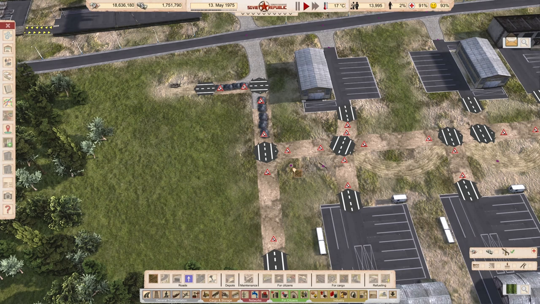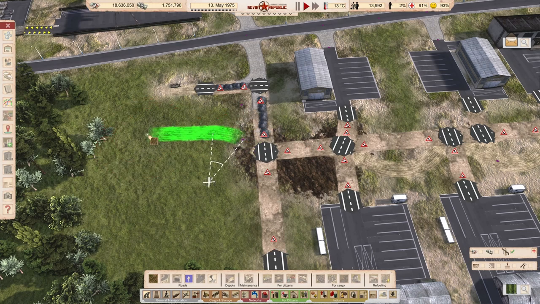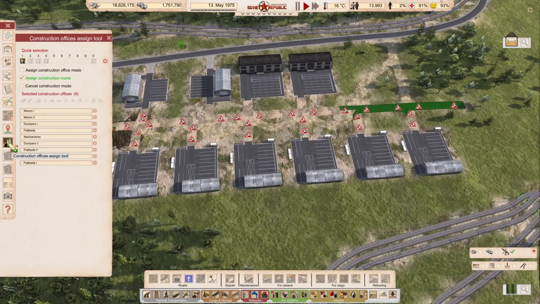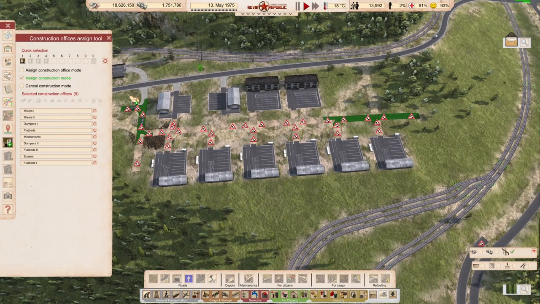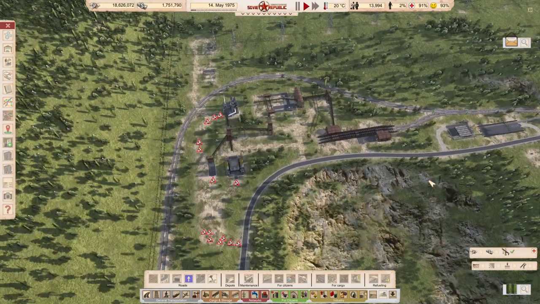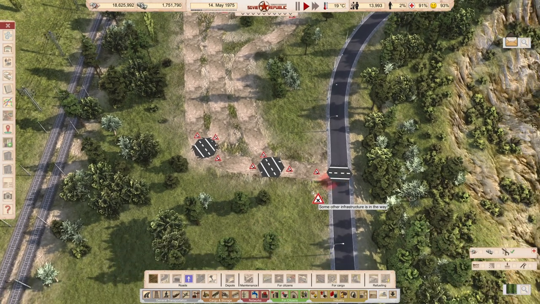We want speed here. No, that's too short. So what can we do? We can kind of leave you at this. Oh no, go like so, so now we can assign all these ones. Just start constructing, thank you. And what else are we creating here? Oh, there's some road work here as well, so we are going to do the same trick again here.